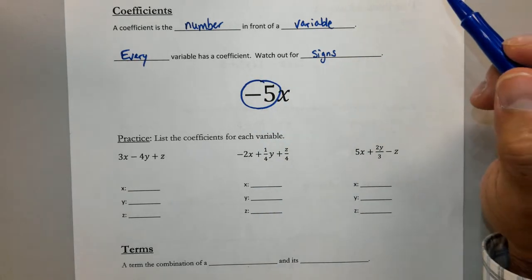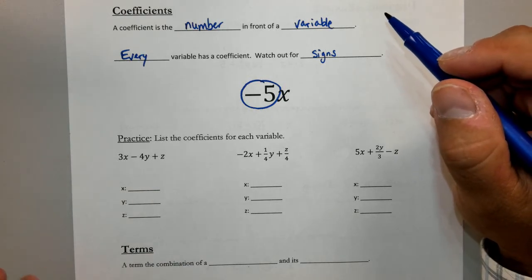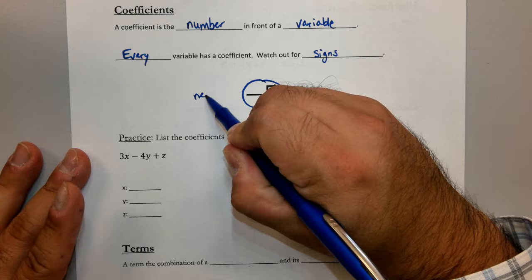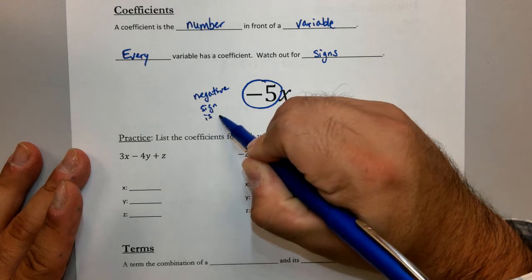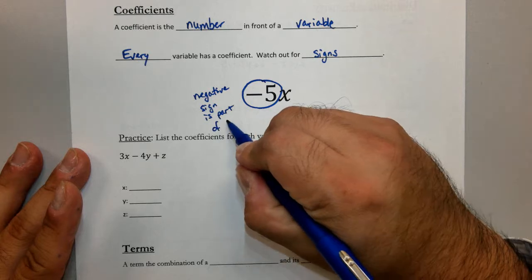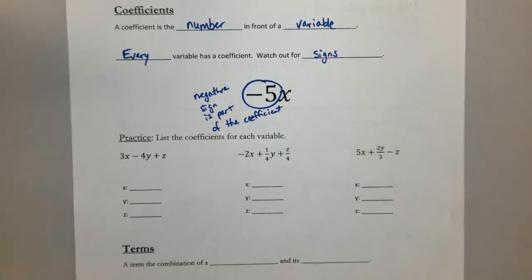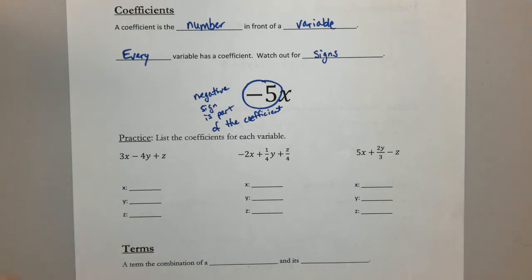And sometimes that's very obvious in that case, but when you're talking about a longer expression or equation, it's very easy to kind of lose sight of that. But just remind yourself that the negative sign is part of the coefficient. And that's going to be something that comes back over and over and over again over the course of the year, especially as we learn more complex equations and math concepts. So the negative sign is part of the coefficient. So let's look at these examples here. I have three expressions here, and we're just going to look at each one and pick out the coefficient for each variable that you see.